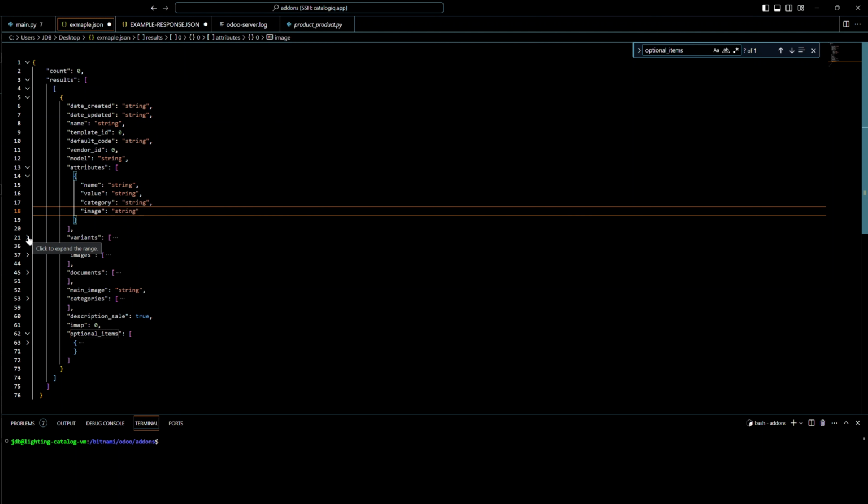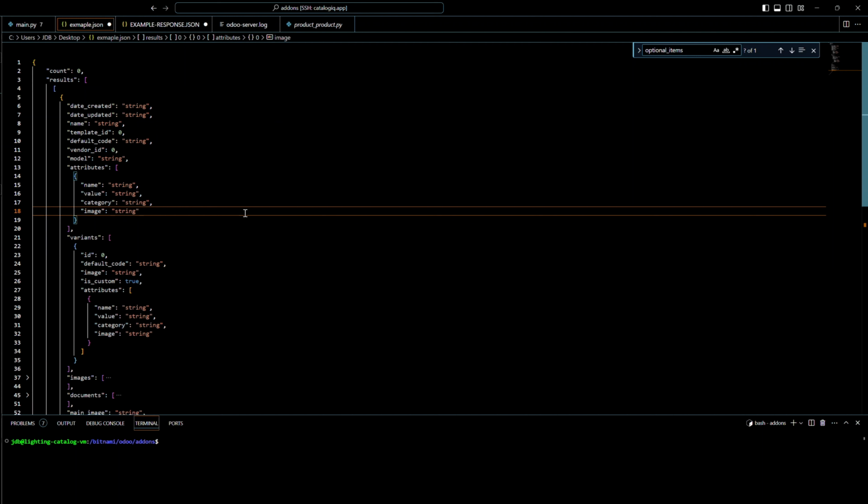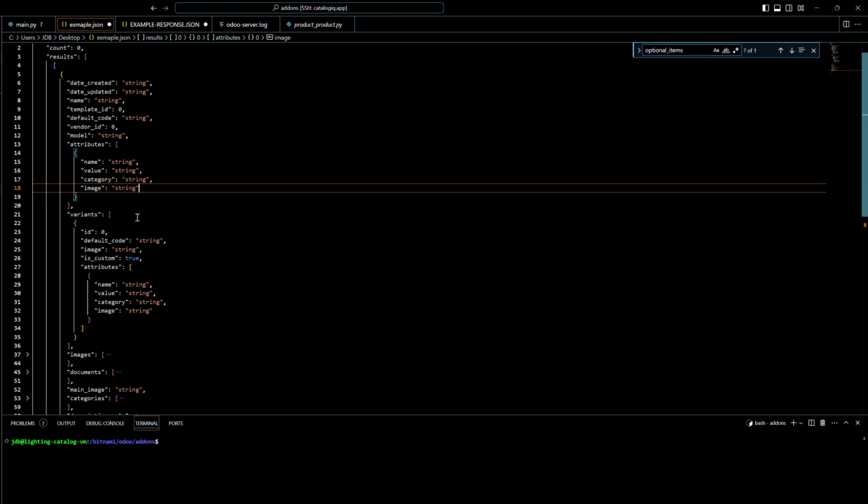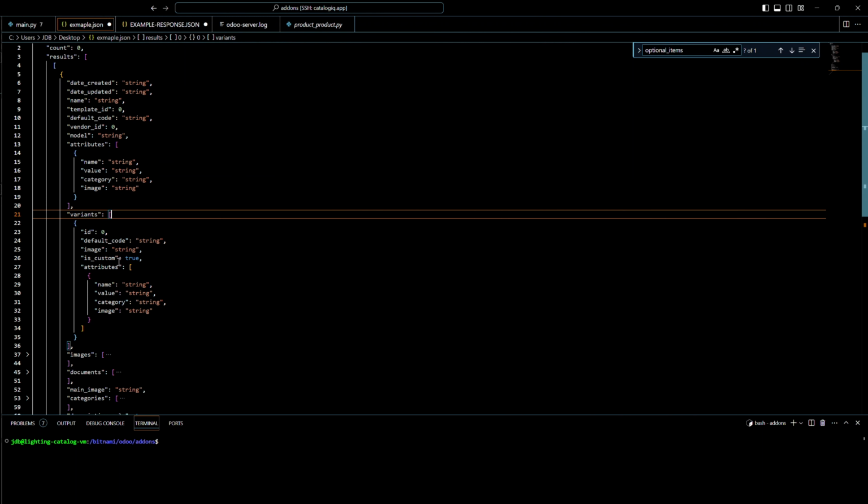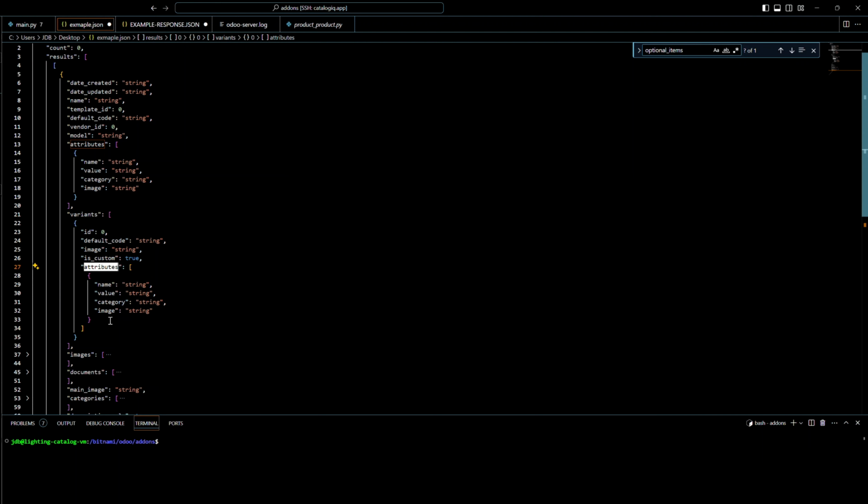The variants array contains all the information we need to import variants or the products into our catalog system. Inside the variants array, each object will contain an individual variant with its attributes array representing the optional attribute axis. This will be stored as name-value pairs just as the attributes are above.